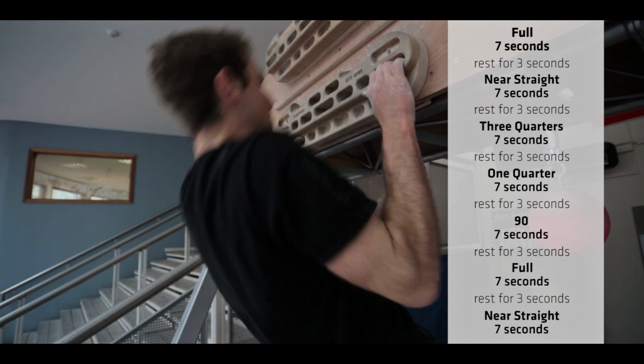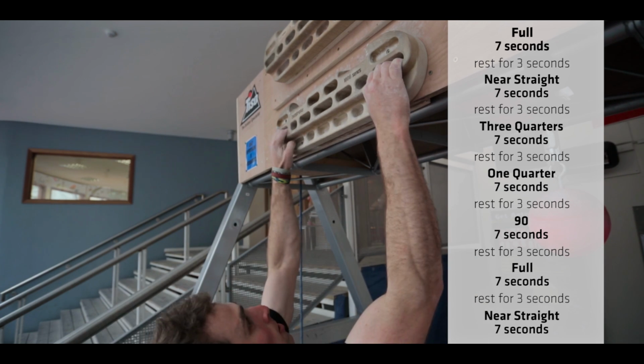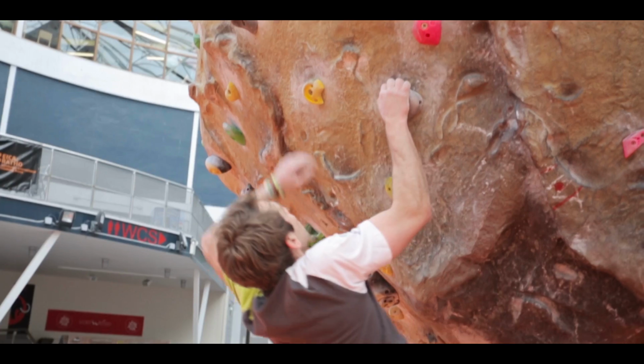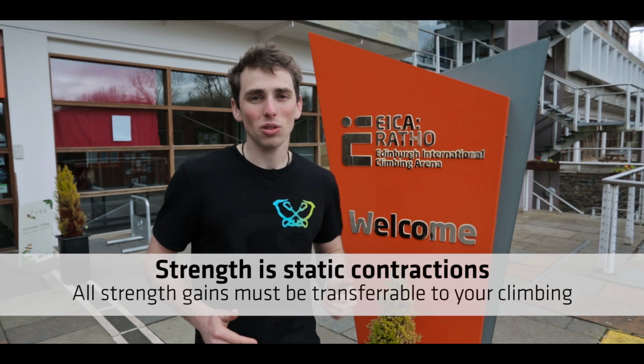This exercise simulates a bit more of a pump, similar to an endurance burn. However, I find it is a good introduction exercise to fingerboards if you use more positive holds, and will develop solid lock strength over time from which to build on. So a quick recap of where we're at with strength. We've looked at 3 different types of strength: arm strength, finger strength, and core strength. Remember that strength is static contractions, and all the strength gains need to be transferable directly to your climbing.